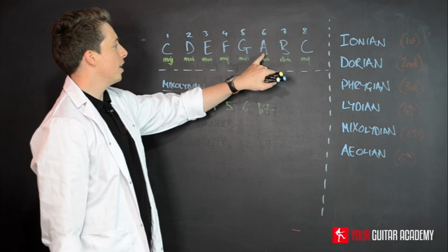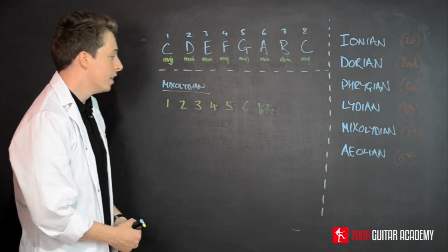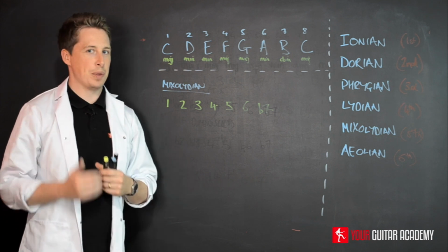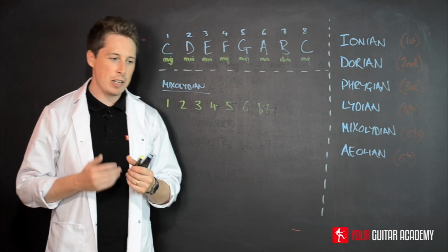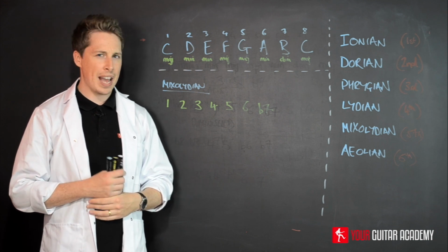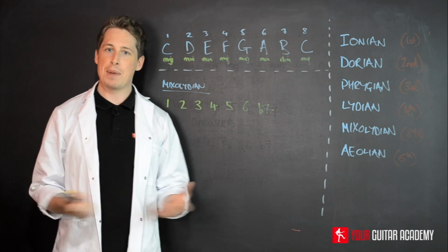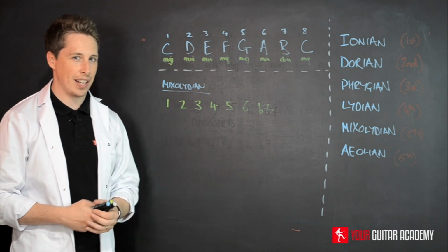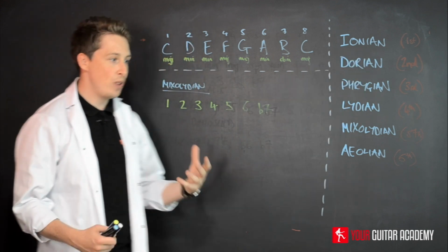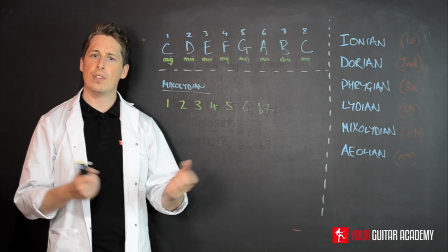So an A minor scale is A, B, C, D, E, F, G, A. Simple as that, okay? So the good news here is we've already got experience with modes. We already kind of know a little bit about how to work with a mode, because we've been doing it ever since you've been playing a major scale and a minor scale. You've been playing modes. You just haven't quite realized it up to this point. You've been using the Ionian and the Aeolian mode, and you've really, hopefully, kind of understanding a little bit about how you use each one differently.